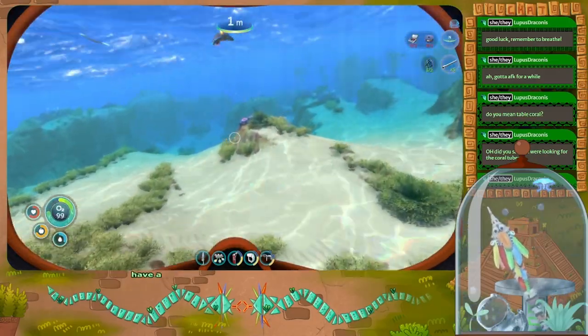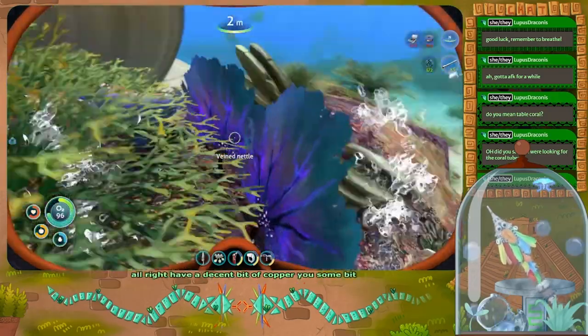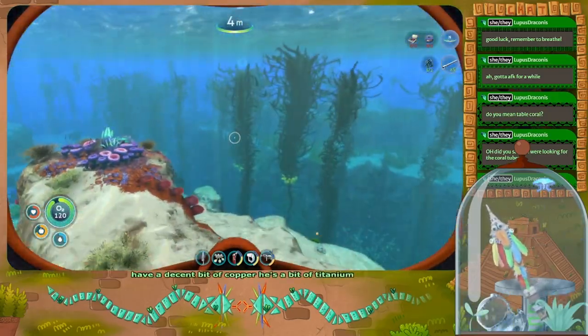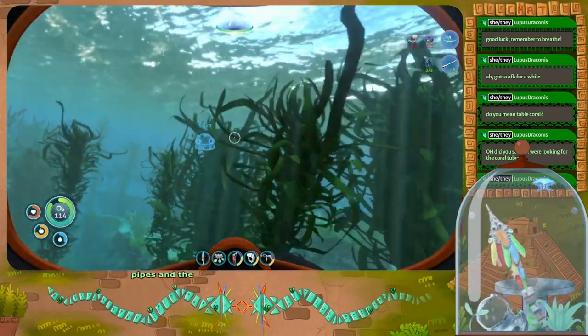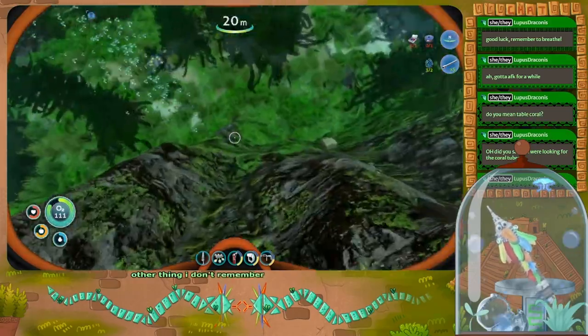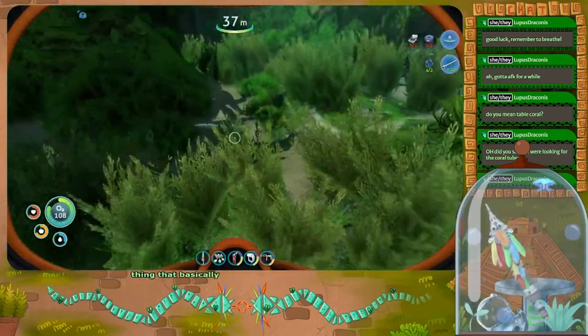Right. Have a decent bit of copper, decent bit of titanium. So we can make plenty of pipes. And the other thing, I don't remember what it is, the thing that basically pumps the oxygen as well.